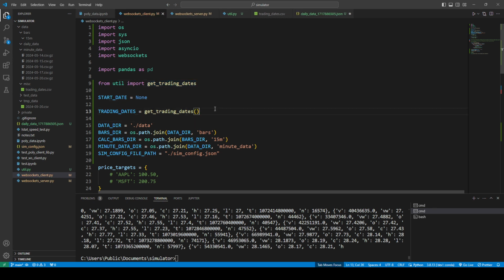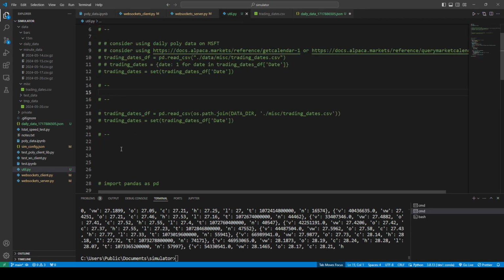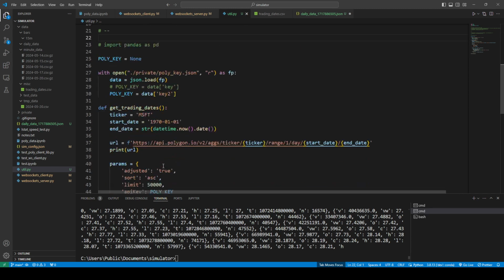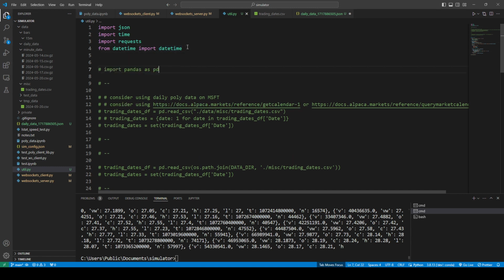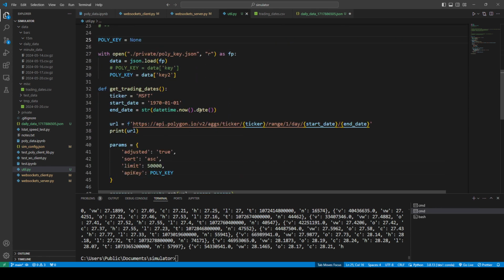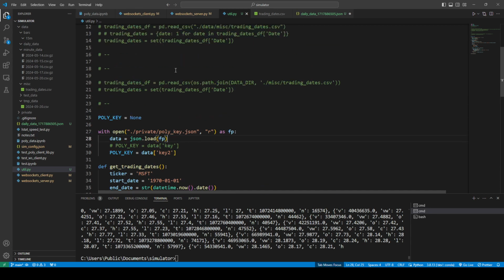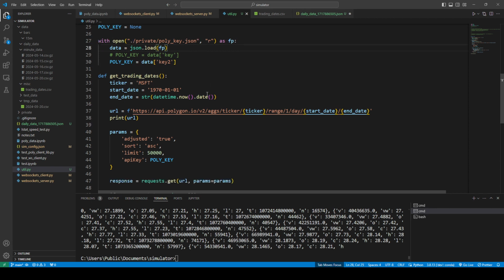And then util. Did I erase something? I feel like I have way too much space. I feel like I erased something. Anyways, so that's good. Polykey. It's good for now.